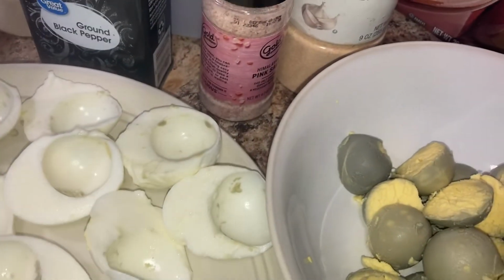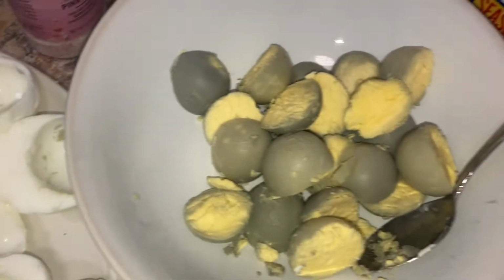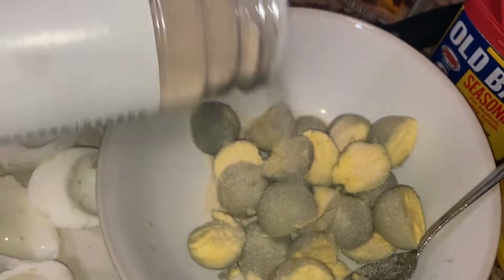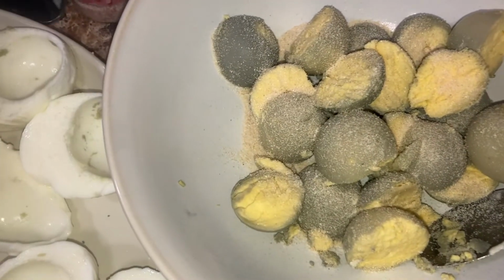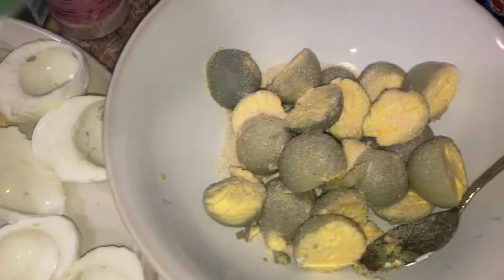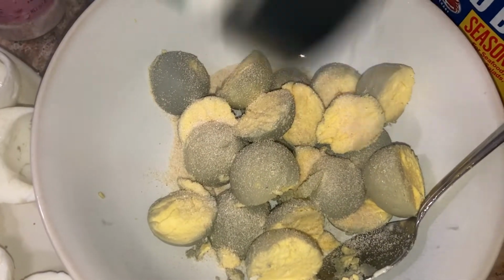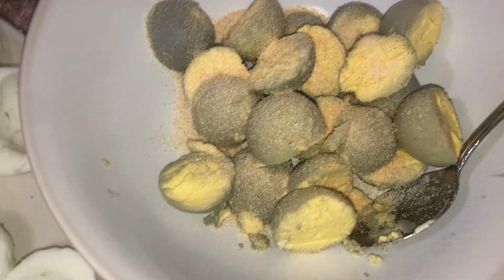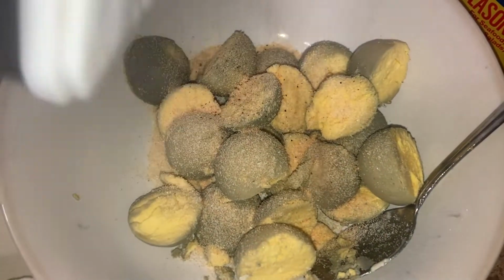I'm gonna put a few different seasonings in it this time. Okay, of course, my onion powder. Just a little bit. My garlic powder. Just a little bit. Some black pepper.